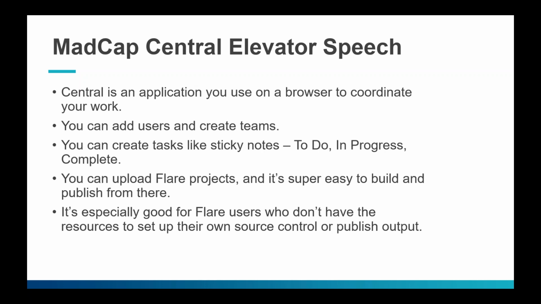So Central is especially good for people who don't have the resources to set up their own source control, because Central comes with its own source control system, and they may not have the resources to set up publication of output. So it's very useful, especially to those people. Now, I might have to tweak this elevator speech just a tad because of the new features that we've added in this version. Actually, we don't have versions. It's just whenever we have new features, we push them out there. So there's no version numbers. Everybody gets the same thing when we push these up there.